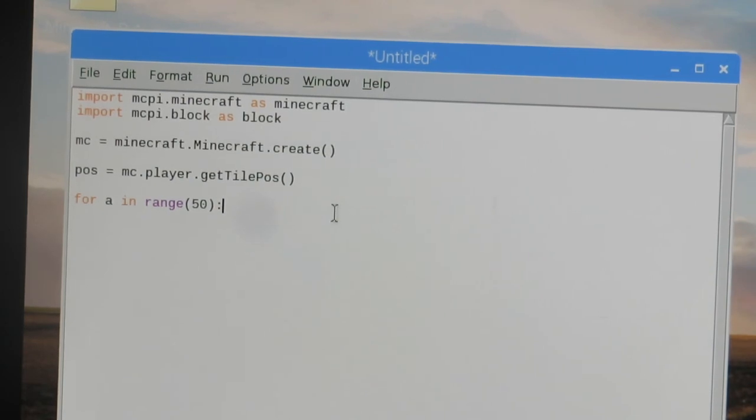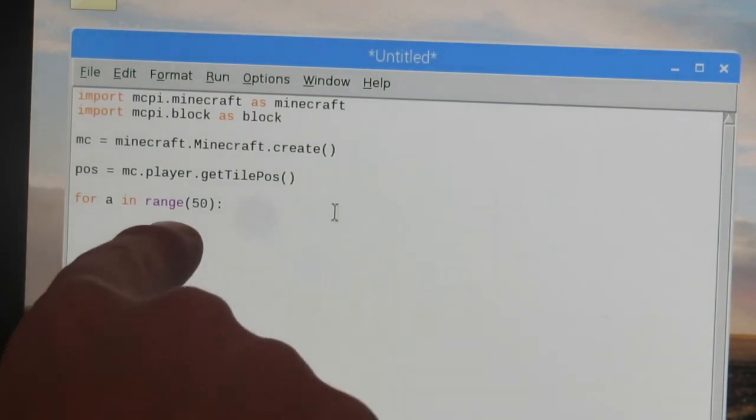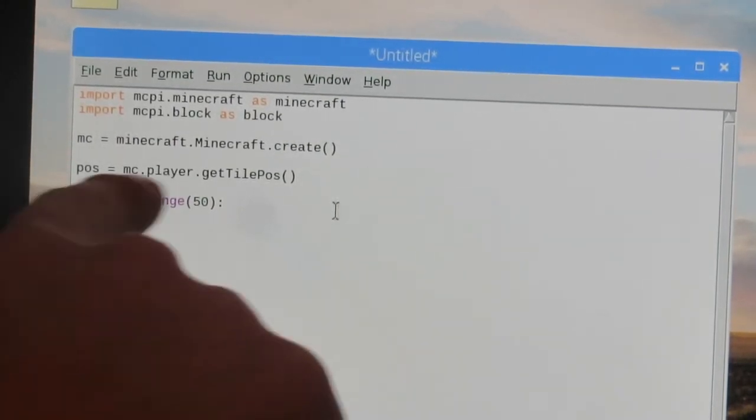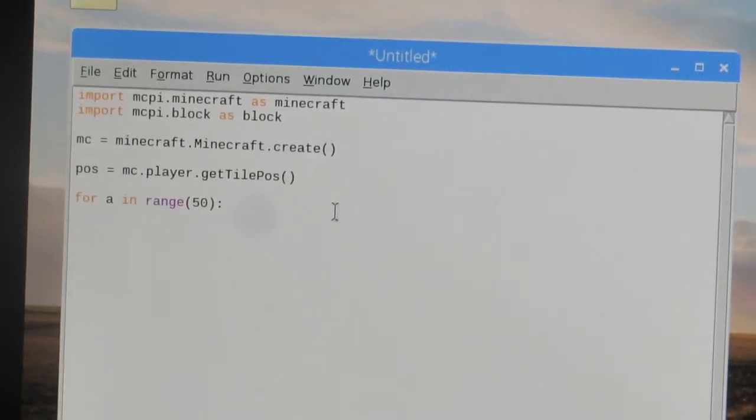And for this loop, it's really important that we have the colon at the end of the line. All right, and then this is going to indent. We talked about indent being really important in previous lessons. This is going to be huge because it's going to allow the indent, it's going to kick it back in so this for loop can keep counting. It's going to count 1, 2, 3, 4, 5, all the way up to 50.